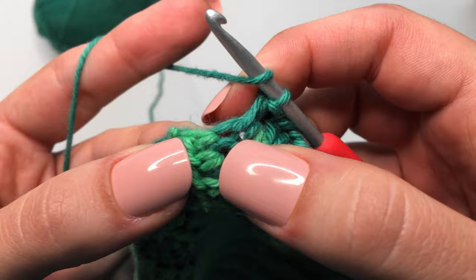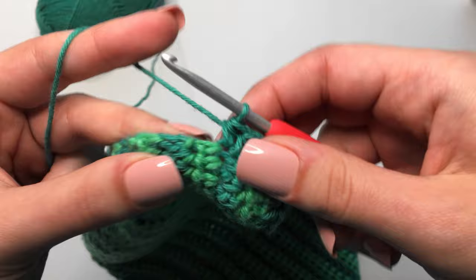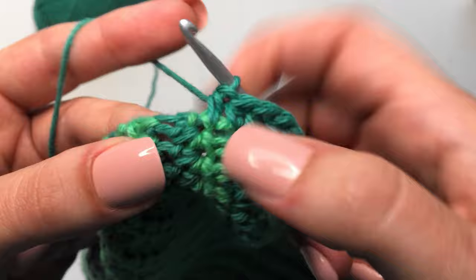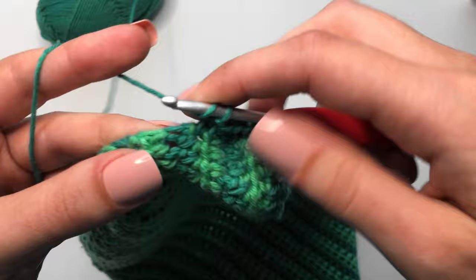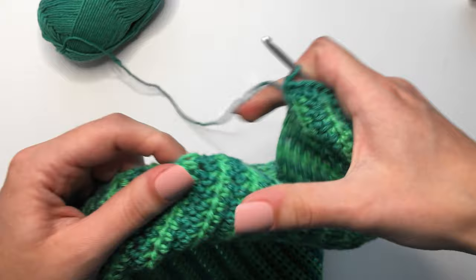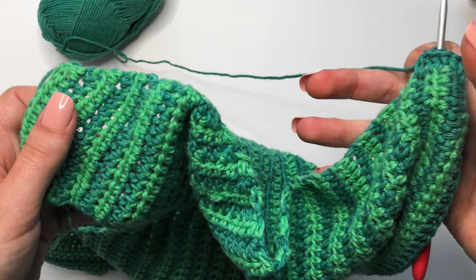Oh, I am sorry. Hit the camera. All right, we'll try it again. Okay, so I'll go into this space right here. So that will be 1. And then I'll go into this space right here and that'll be 2. And we're just going to keep going in with 2 half double crochets in every half double crochet space all the way until we get to this corner right here. So once I have done that, I will come on back and show you what we're doing up here.